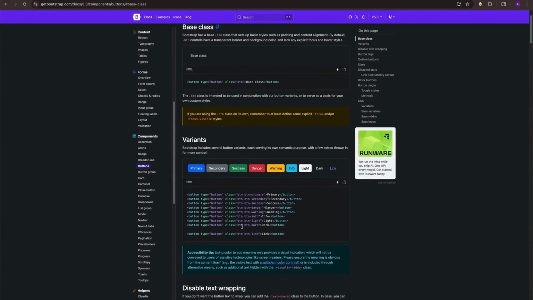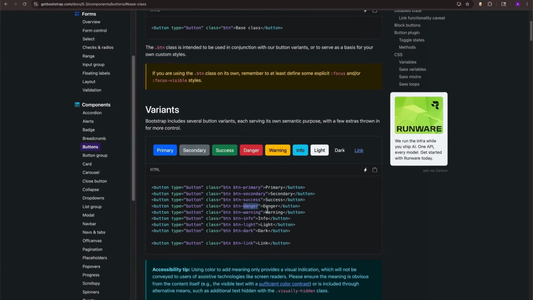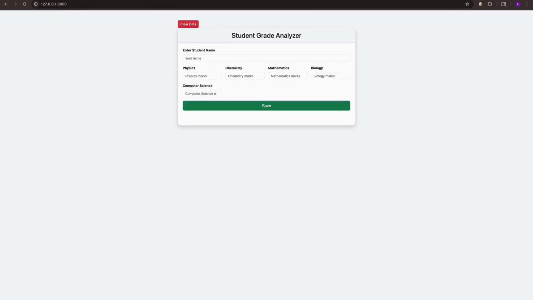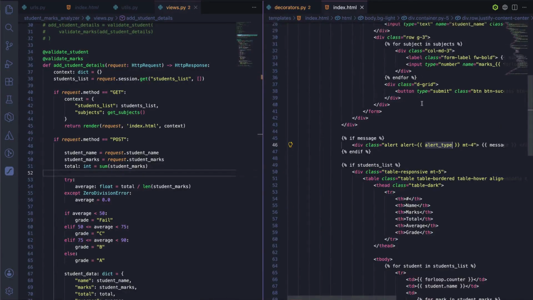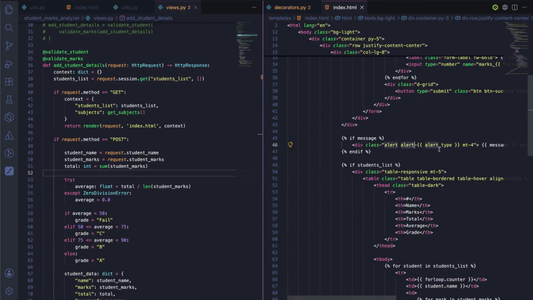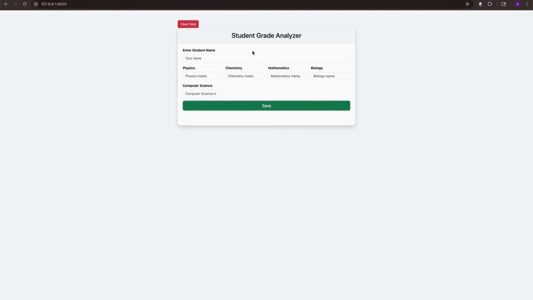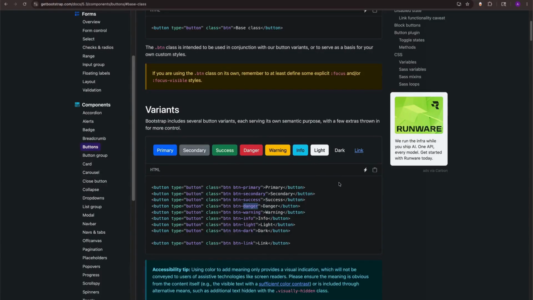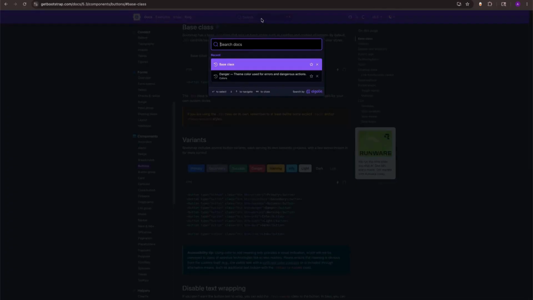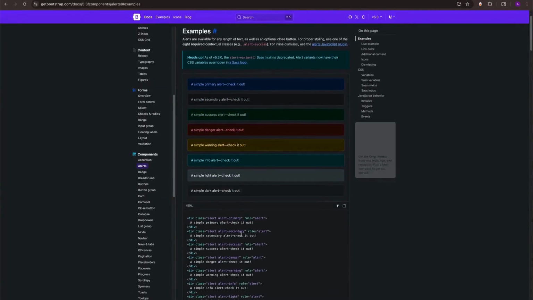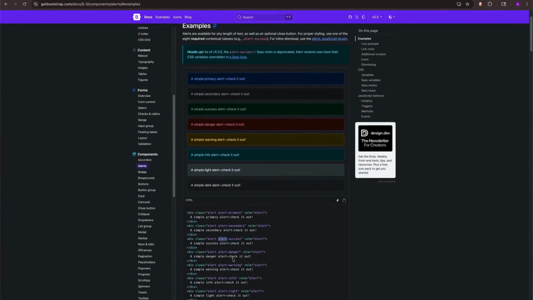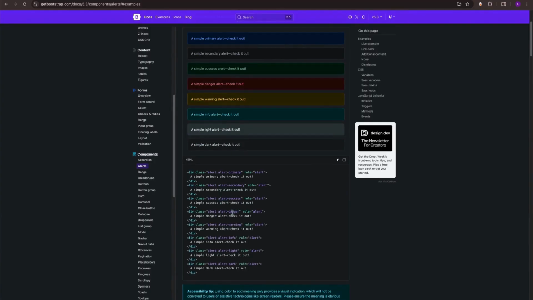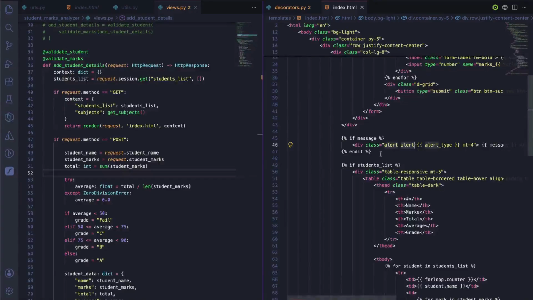So we have the color called success, okay, then we have danger right here. So like that we can have multiple colors. So I'm just changing the color for what we have in our alert box. Okay, so I think it's alert, like that, alert success. So you can make this data dynamic.